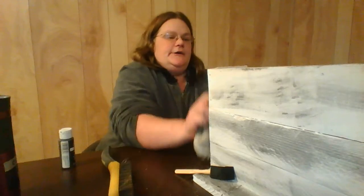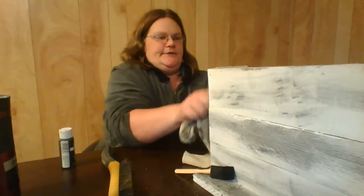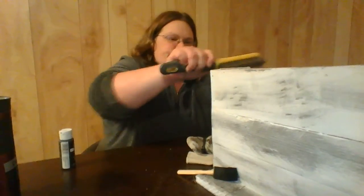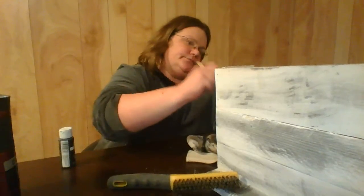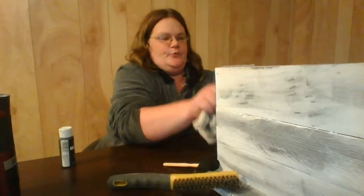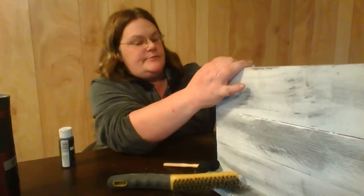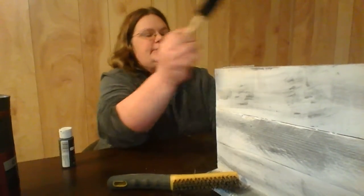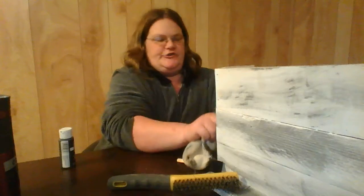But this is looking really good. Look at this — it's so simple to do. I did something like this for a friend of ours — I just wanted to make some pieces look older so he could make them into a picture frame, and I loved doing it, it was so much fun. I'm gonna pretty much just continue to do this, so y'all don't have to watch the entire time. I'm just gonna pause and get working on it and then I'll bring y'all back in.